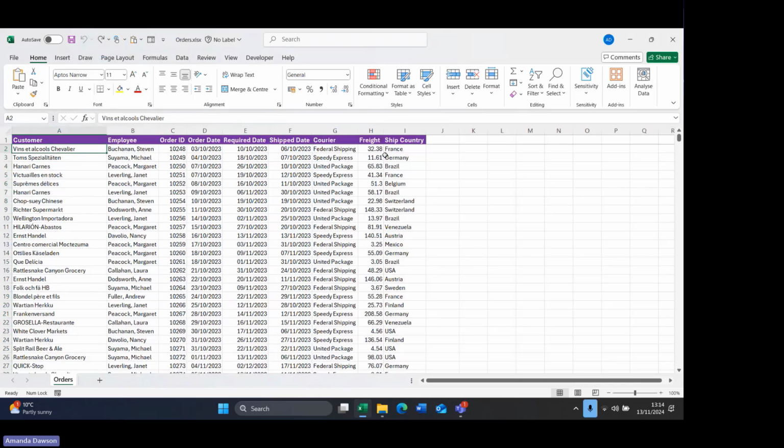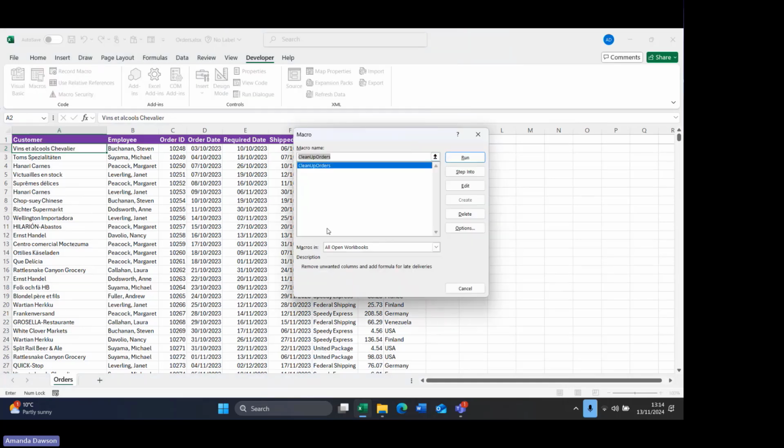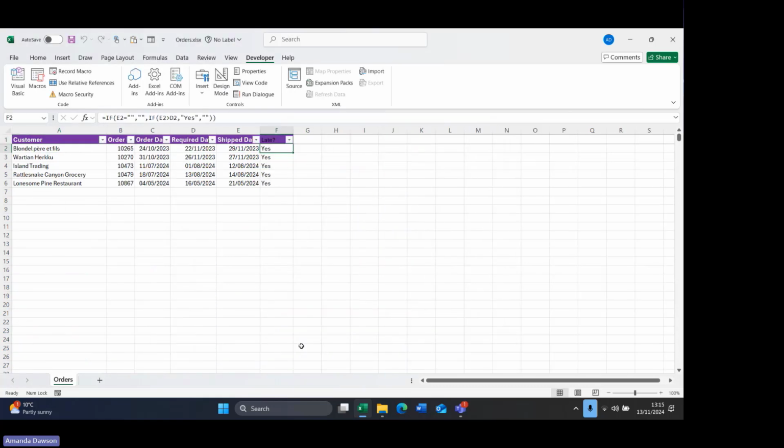And now I'm going to test the macro I've just recorded. So remember, I can either get to it on view or on developer, and I want to see my macros. So view macros and all open workbooks. I'm looking for any macros. I've only got one. So I select the macro that I want to run. Remember, I said the only clue you get is the macro name, which is why you need to carefully name your macros. And then I'm going to click run. And there we go. It's just repeated everything that I did in a split second, a lot quicker than I did. And that's now ready for me to send off to whoever wanted to know what late deliveries we had.